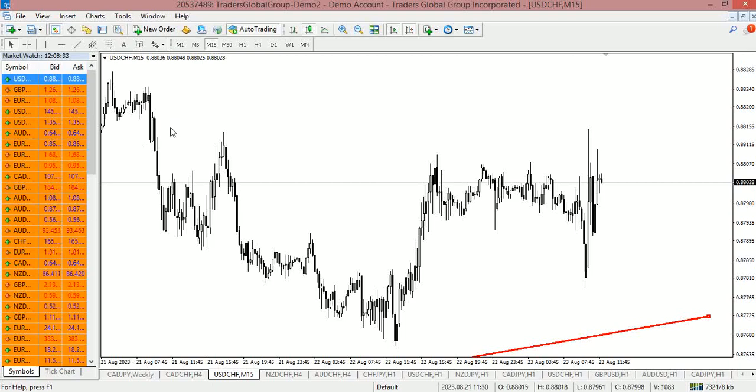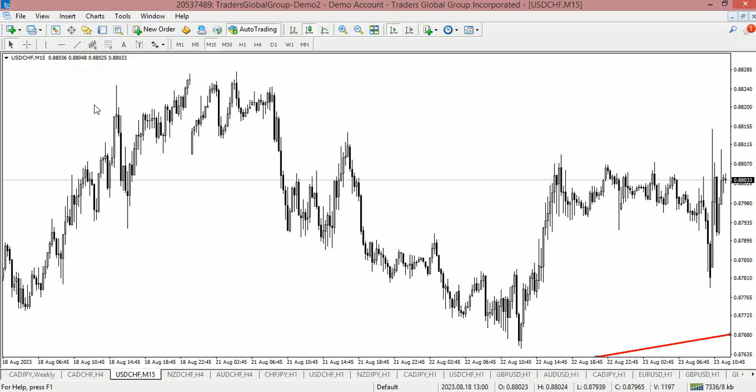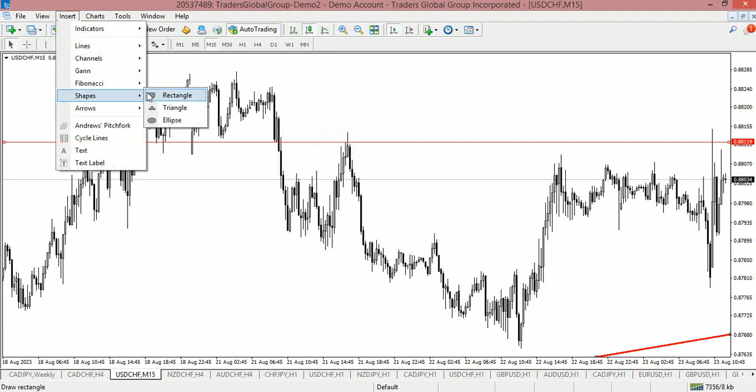So you can see, I've always explained this to a lot of people, that I always look at the spikes and see where the price decided to break a level of support and resistance, and then retest and then decide to drop again. So if you can see here at this point, what I've explained on the USD yen as well. From coming to this point, this was resistance, and then it broke the resistance, and then the resistance became support, and then the support was tested, and then it decided to break the support. Just before breaking the support, it left the base candle. So that base was a very important base for a retest, and then the price will drop again.